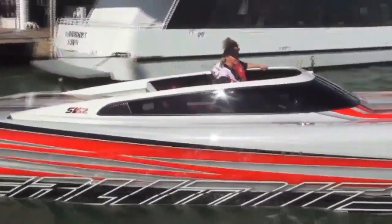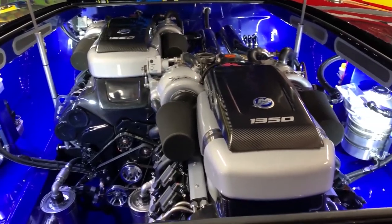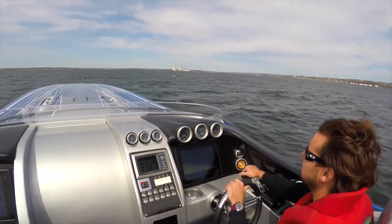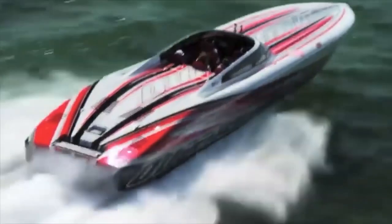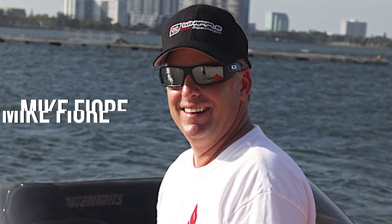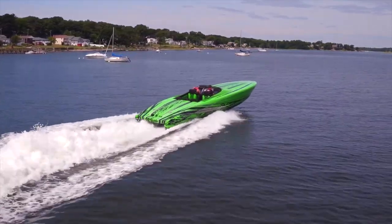The SV-52 can sleep two people in the single guest cabin on board. The vessel is powered by a total of four diesel-powered engines that are 560 horsepower each, with a 500-gallon fuel tank on board that gives the SV-52 a range of between 500 and 700 nautical miles, depending on the speed of travel. The design of the Outer Limits powerboat cuts through even the roughest of waters with ease, with the founder of Outer Limits, Mike Fior, claiming that it motors along effortlessly — like sitting in your living room — when asked about the ship's performance in rough seas.